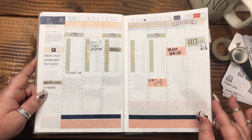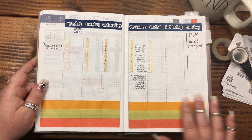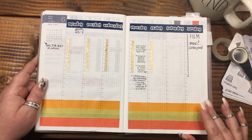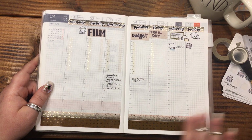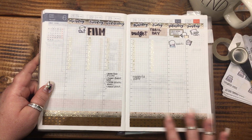Again, very minimal. Again, very minimal. That is really, really bright. Holy cow. That is like funky colors. Get back into the colors that I love. It looks like I did washi tape down below.